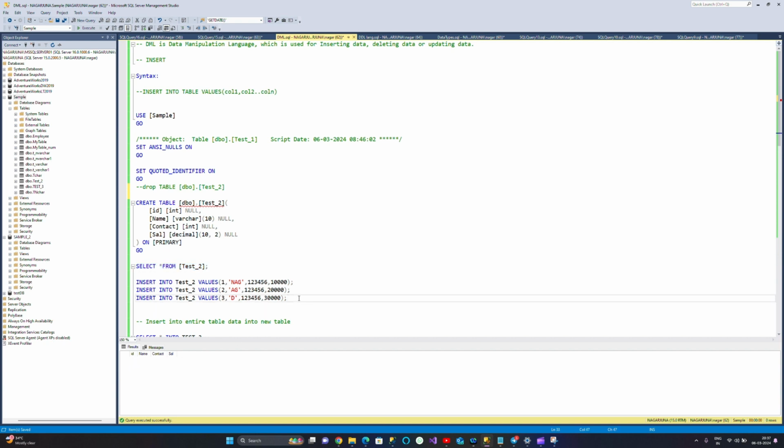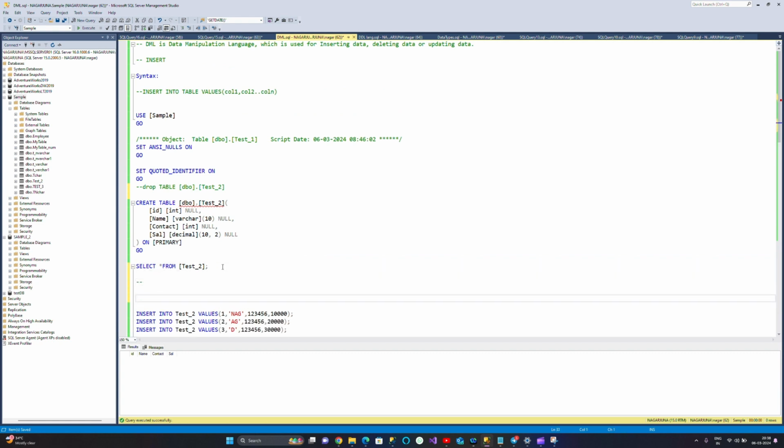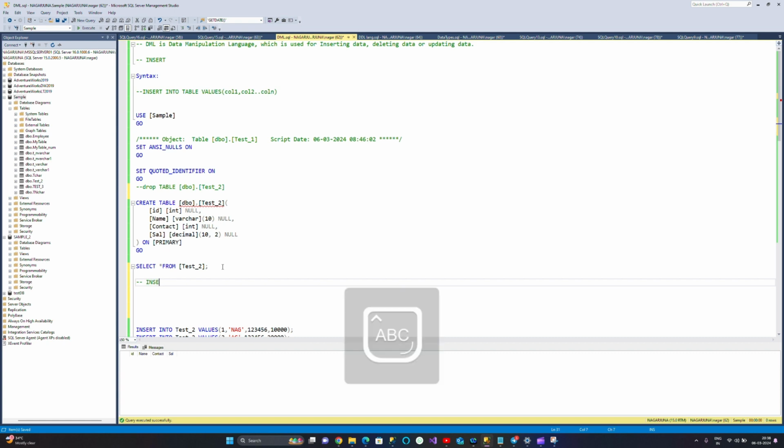As I told you already, the insert statement is used to insert data. The syntax for insert is: insert into table name, column 1, and so on, values, value 1, value 2, and so on, value n.